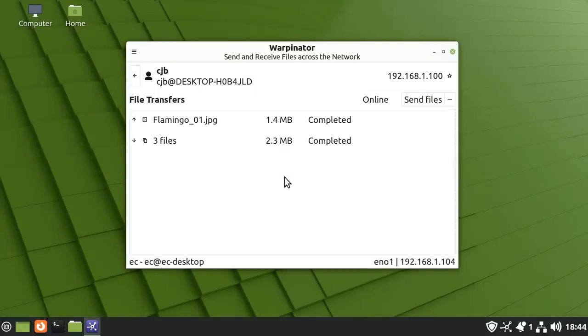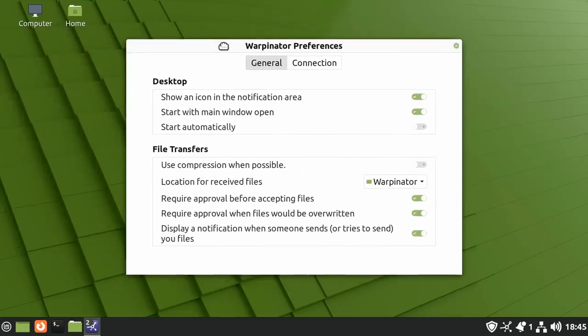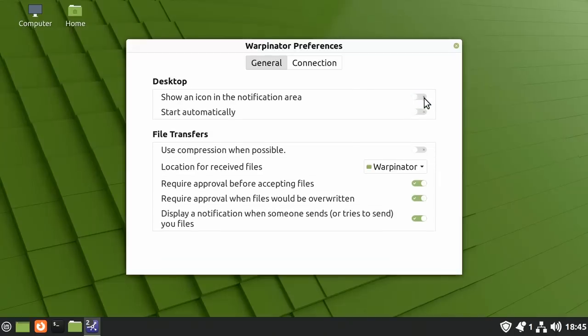Right, I said we'd look through the preferences and controls, and so we will. And the first thing to note is that next to the Send Files button, there's a little control over here, which will clear history. So if we just click on that, everything gets neat and tidy. In terms of the actual preferences, we go into those over here. You'll see they're quite straightforward. On the general screen, we can do things like turn off the notification icon down here. We can flick that on and off if we want to, like that.